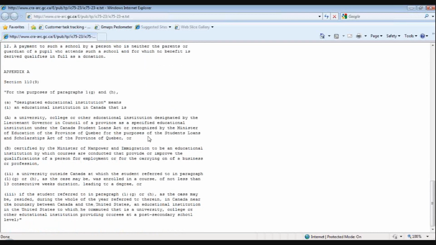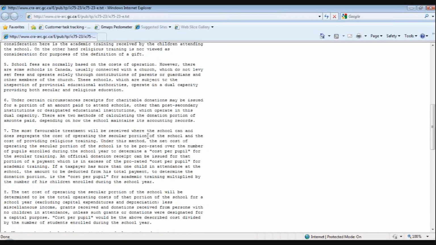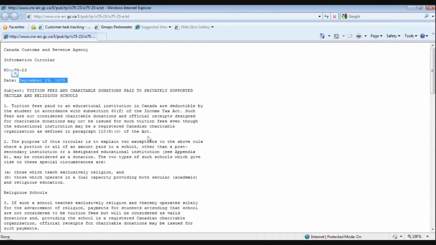It's not an overly lengthy document, so that's something that you should certainly be familiar with, and it's right up on CRA's website. It's fairly easy to find. All you need to do is type in IC 7523 in their search box, and it will come up. So that's the actual document.